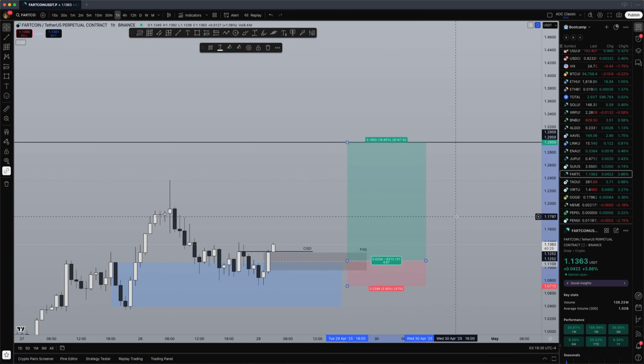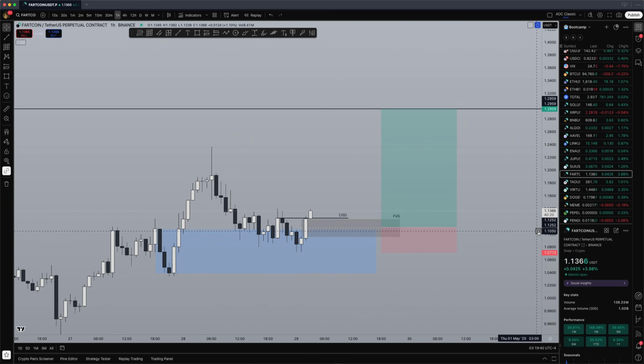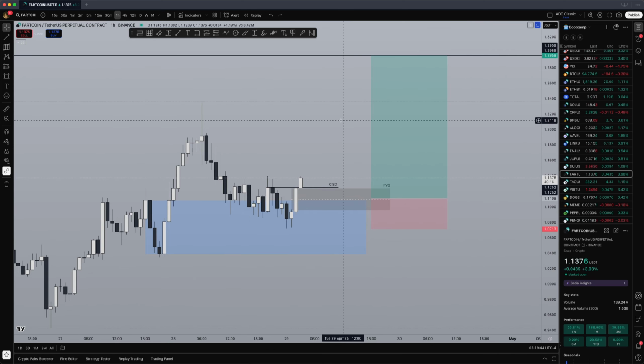It's going to give you a risk to reward of about 4.5 to 1, which means for every $1,000 that you risk on this trade, you're going to make $4,500 back, which in my books is always a great setup and it's always a great trade to take.